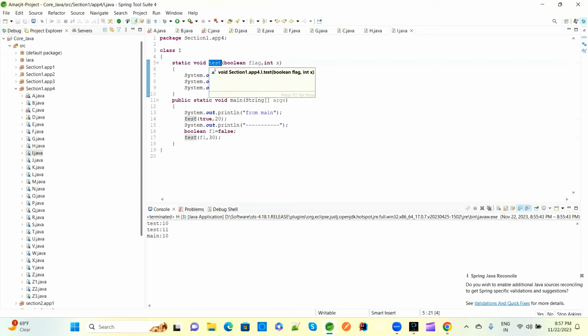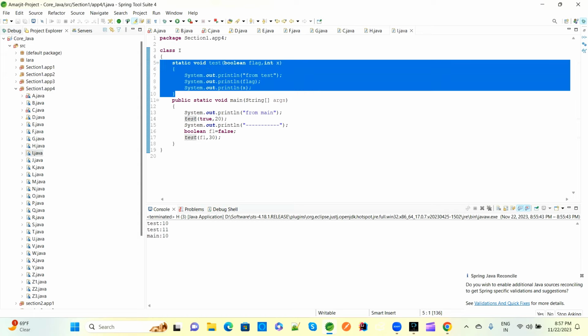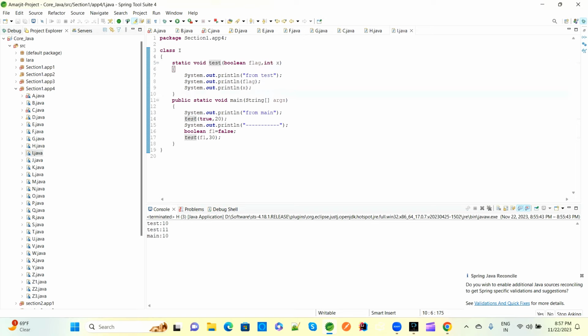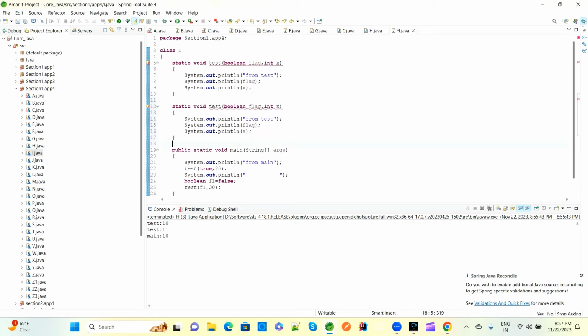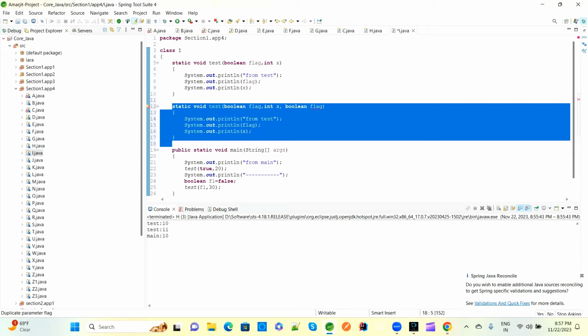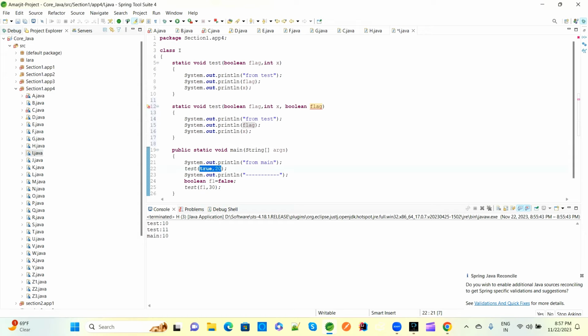Suppose we have multiple methods, like one argument, two argument, three argument methods. So how will the compiler call? The exact matching one will be called, like if we have a boolean or integer type. But here see, this is a three-argument method, meaning three types of arguments: boolean, then integer, then boolean. So the compiler won't call this method. The compiler will always call the two-argument one, which has priority: first boolean and second integer.